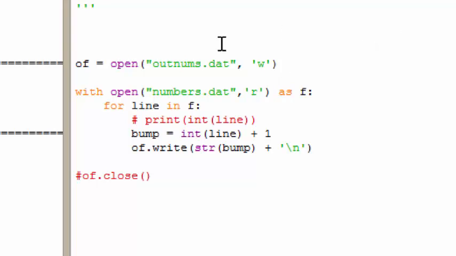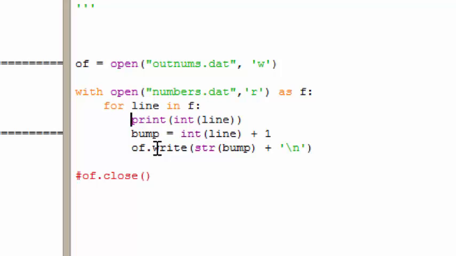Then, I guess because of habit, I did a with construct, and I said, okay, with my numbers.dat file, which we've seen before, 12, 23, all of that, as F, I want to, line by line, for line in F, and I don't print it. Actually, you know what? I am going to print it when I go through with you. The first thing I do in my little line-by-line loop with numbers is I print an integer of the line.